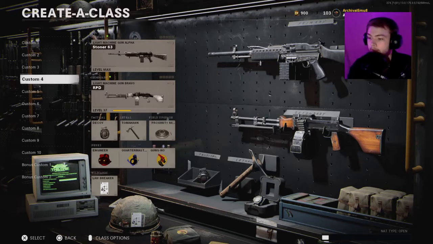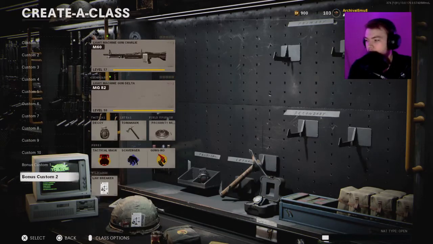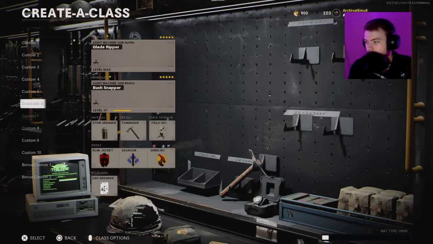Hey guys, so we just got back from those bot matches where we compared them, and we found the RPD was probably your best choice for different engagement distances. And for the rate of fire, the MG82 definitely beats out all the others.